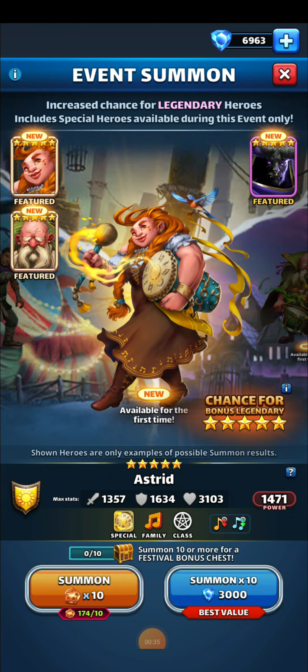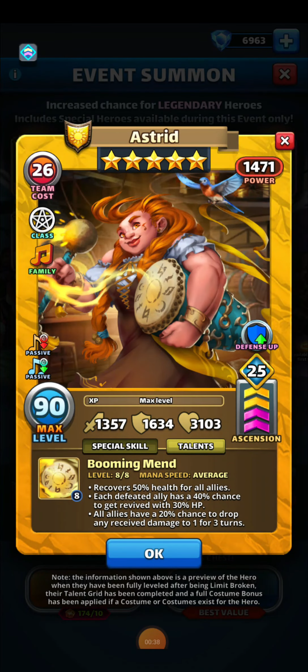And diving right in here, let's look at Astrid first. So Astrid is sorcerer class. She is average speed. She's going to recover 50% health for all allies, and she's going to give all defeated allies a 40% chance to be revived with 30% health. All allies have a 20% chance to drop any received damage to 1 for 3 turns.